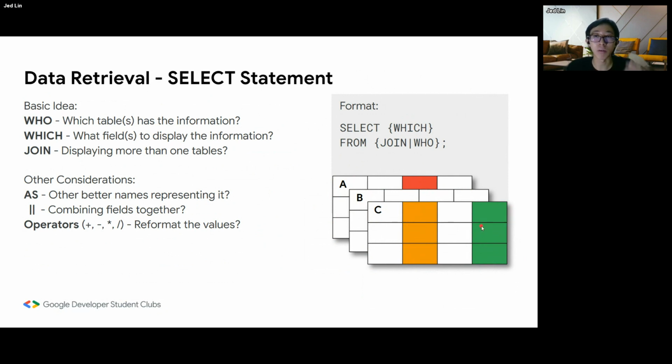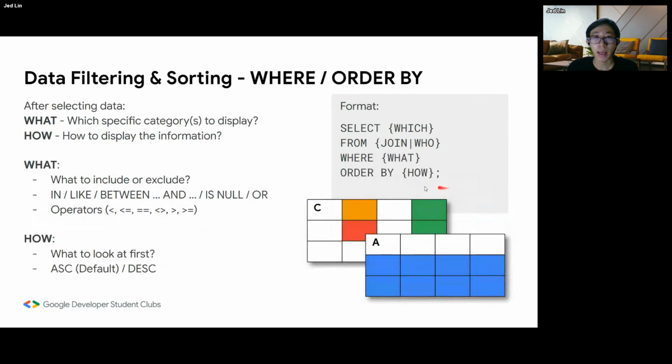This is how we do the select statement. Afterwards, we filter the information that we don't want, so we remove some of the records, like the first row in table A and the last row in table C.